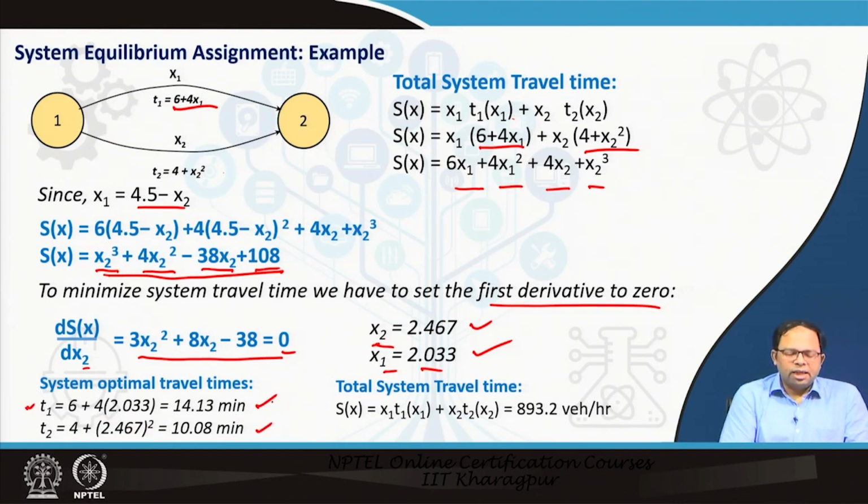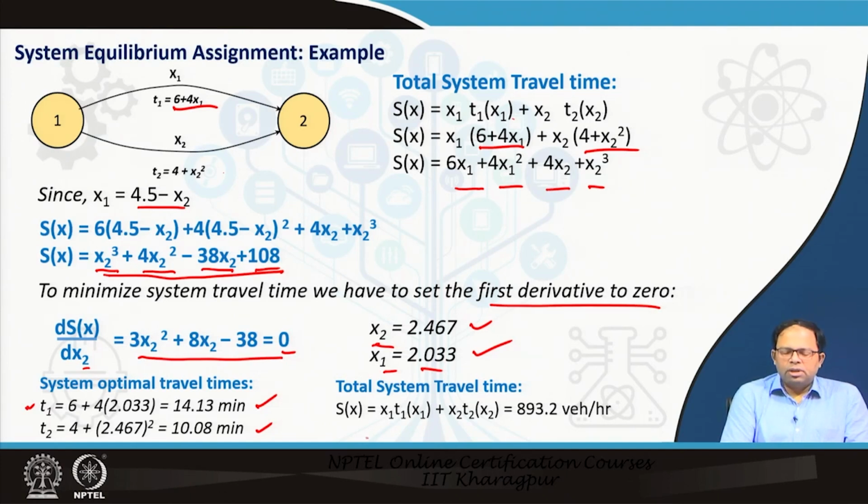So you see this is totally different from what we have established earlier. Last time it was 12.4 minutes in both the links, and the traffic volume was also organized accordingly. Over here the travel times are different and the traffic volumes are also accordingly different.